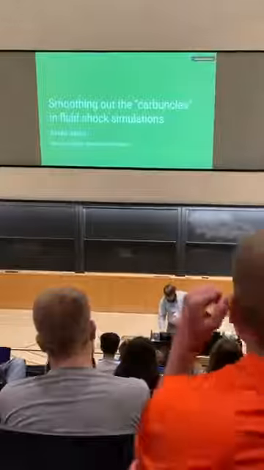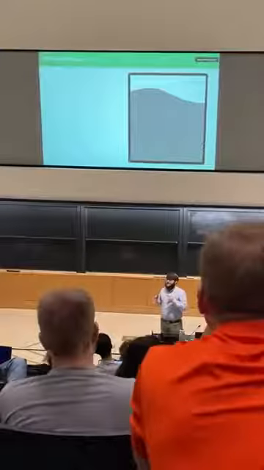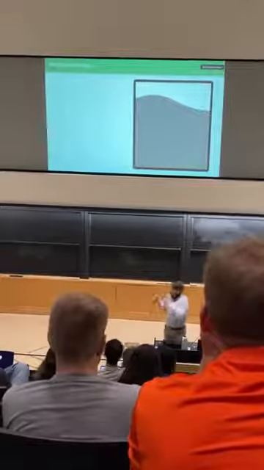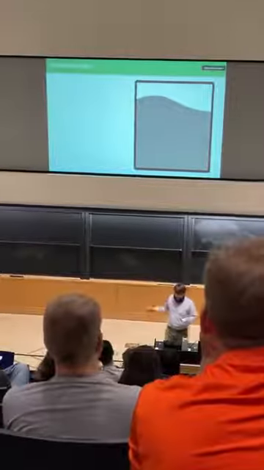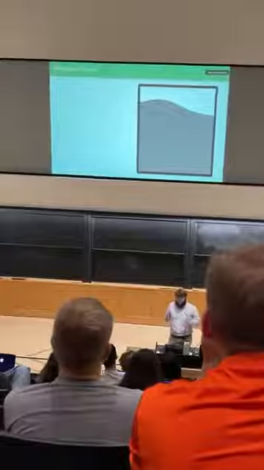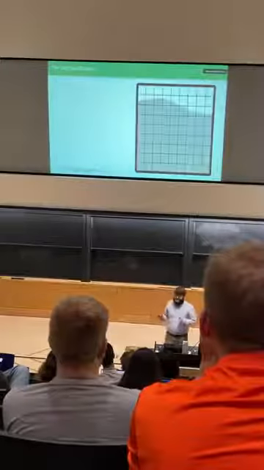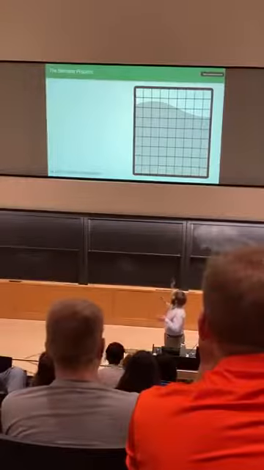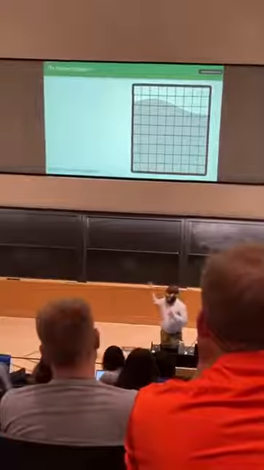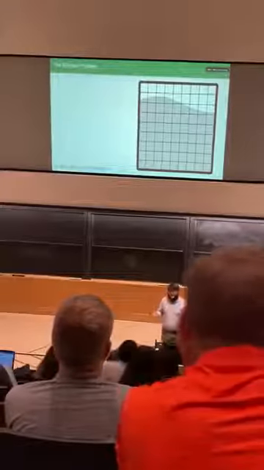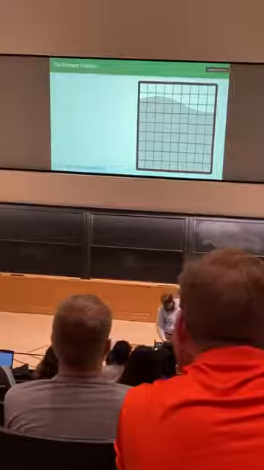So, you want to run a fluid simulation. An issue that you're going to run into is the Riemann problem, where essentially in real life you have a fluid that's moving dynamically, and all the different parts are interacting with each other at the same time. But in a computer, you can't exactly render that. You have to break it up into parts, and usually that's done by breaking it up into a grid. And obviously the grid doesn't perfectly match what's going on, so how do you resolve this sort of step between them? Well, you fix the Riemann problem with a Riemann solver, or an approximate Riemann solver.